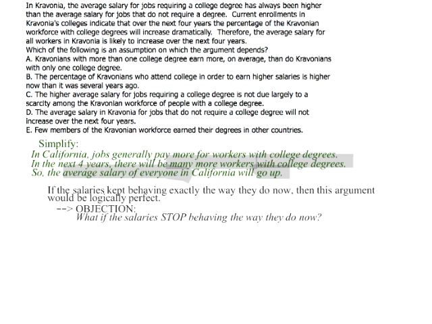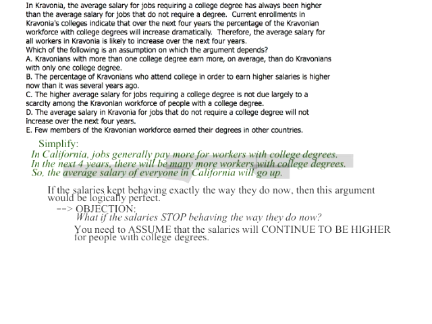So, in other words, you need to assume that the salaries will continue to be higher for people with college degrees, even after there are a lot more of them flying around in the job market. And again, this is the difference between thinking of this as an academic problem and thinking of this as a normal real-world type of situation. If you think this is an academic problem, you're not going to think of objections like that because you're going to be too busy thinking about logic statements on a screen.